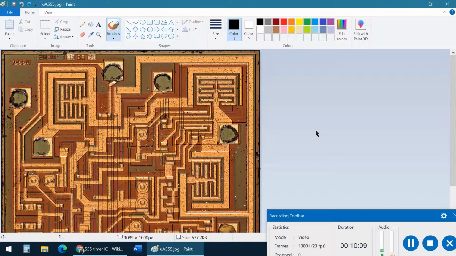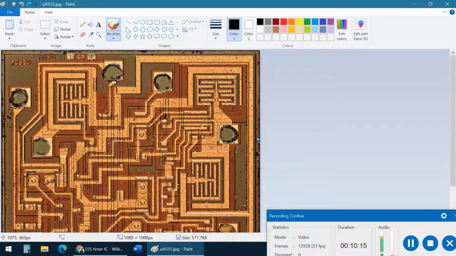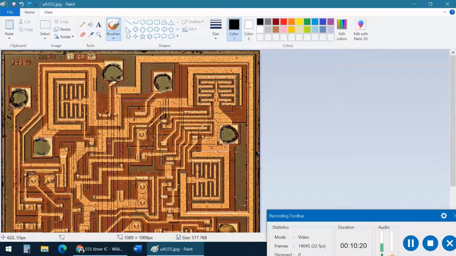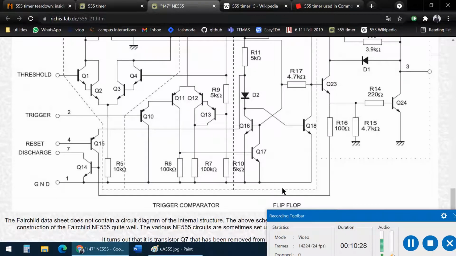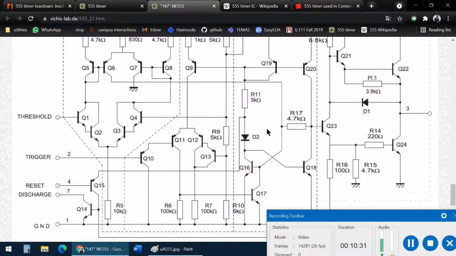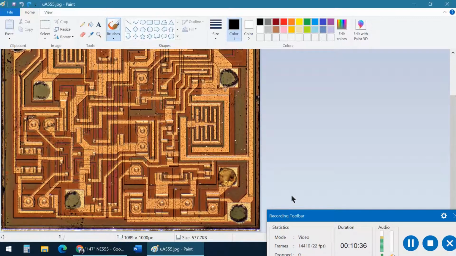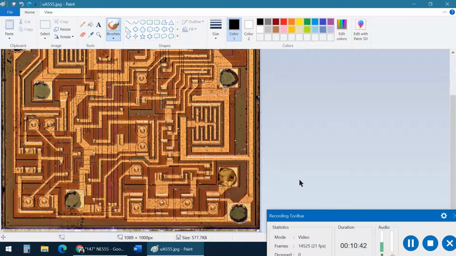So what I do is I go for ground. The ground pad is normally the easiest to figure out because it tends to go all along the chip, because the whole chip requires ground. If you look here, ground is required to connect to all these parts. So ground tends to go all around the chip. I would say that this pin seems to be going all around the chip, so I'm going to say that this pin is probably ground. I might be wrong, but for now let's just say that that is ground. If we're wrong, we can always come back.